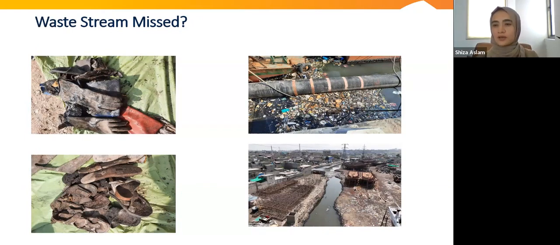Just to elucidate, we then reached out to one of the local communities we visited. It's part of a low-income community in Karachi, closer to coastal areas, where boat construction is a very active economic activity. It also has export units. Again, if we use the proxy that 10% of household consumption is equal to economic or commercial entities, we do not necessarily see rubber gloves in the municipal household stream.